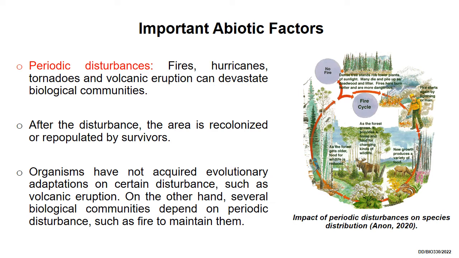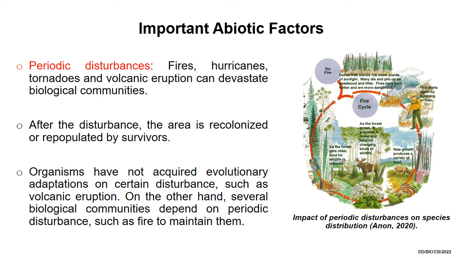And then when the forest gets older, the food for the animals will be reduced. After a certain time frame, dense trees stand around the lower plants. They don't get sunlight, so they are not able to survive, die, and pile up as dead wood or litter. So again, the fire doesn't matter. It might be from lightning or a man who destroys that area, and the cycle will start again.